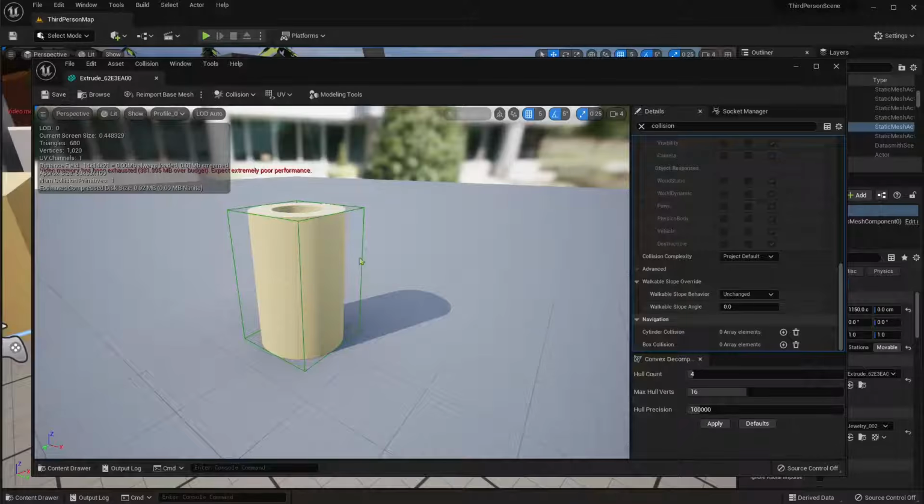So as you can see, even if we are inside Unreal Engine, we can still fix and adjust the objects that we create. Now you can see I also have zero LODs, and you can also generate LODs.